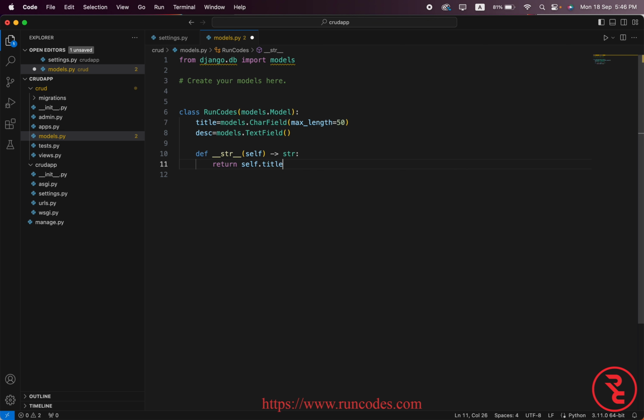When we print an object of this model, that object will return the title of this model. So save it.